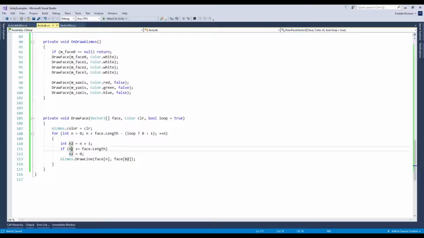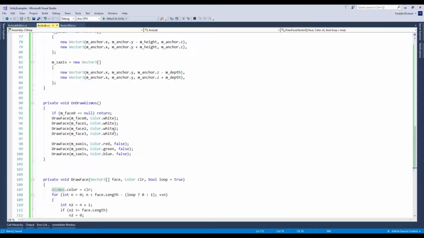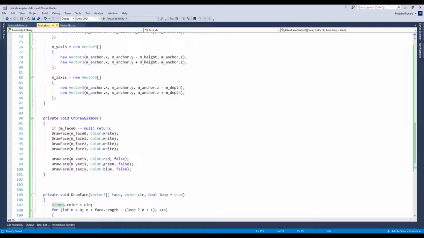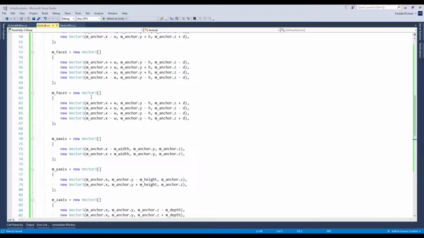If it is greater than or equal to the face length, then we'll set n2 to 0. That means we're going back to the start, and then we draw that line with the gizmos. And here, of course, we're showing that we're drawing each axis with the same colors as Unity does. Next part is our fabulous create function.